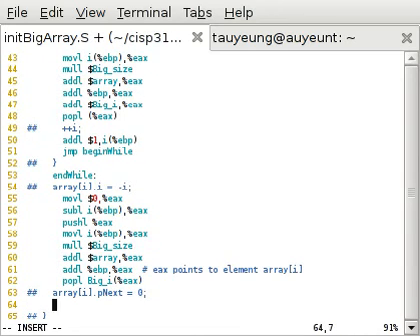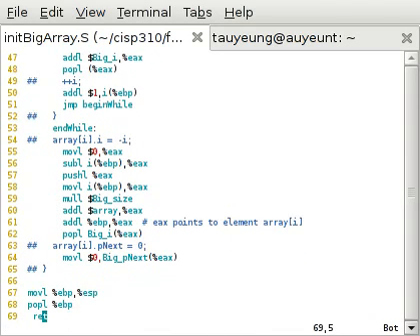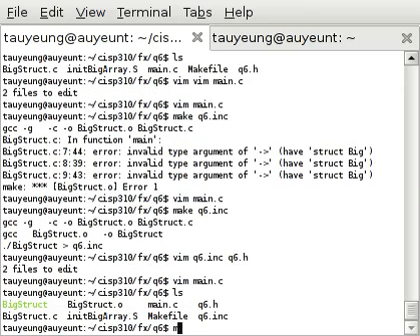And doing this is kind of nifty because in the next instruction I still have EAX pointing to the beginning of the structure, and this time I'm only storing a 0, which is easy because I can always specify an immediate operand for the 0. And this time I want to store to big underscore P next, which is the displacement from the beginning of the structure to member P next. And since EAX is still pointing to the beginning of that structure, I can continue to use that as a base register. And that should be it. That's the end of the subroutine. And we'll go ahead and see if it works.